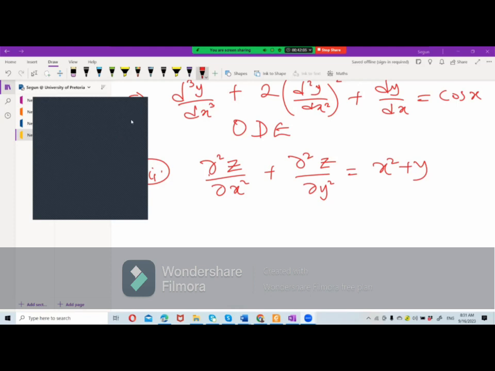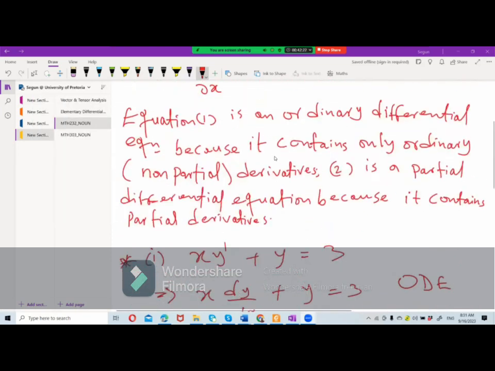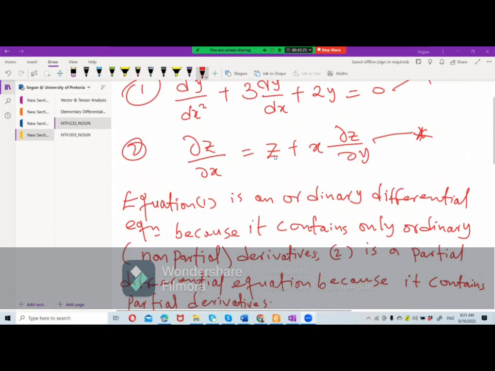Now, for those of us that said no, you said no. Does it mean partial or not partial? You said no. Okay, but I just explained to you here. Look at this. Roman equation 2 here. I'm not writing with style, I'm just giving you the way you're supposed to write it mathematically.